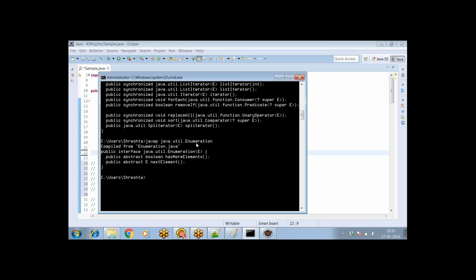You see, Enumeration is very much similar to your Iterator.